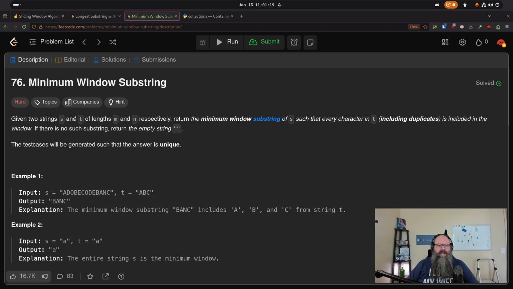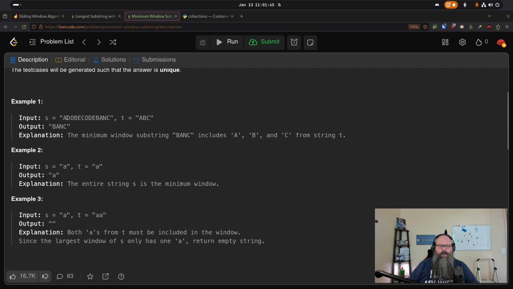But obviously they have window in the word, so that should give you a hint that it's a sliding window. But I want you to think about what this is saying, because it can be kind of hard to parse at first, right? They're going to give you two strings, and they want you to find the minimum substring in S that has all of the characters in T, right?